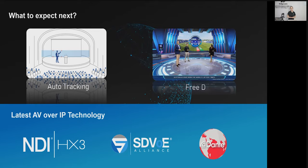And what's more to expect, we're also developing our new auto tracking feature. This is something that many of our customers have been requesting, that we are trying to integrate into our products so all our customers could benefit from. Talking about the vision for the future, we are keeping our eyes closely on some cutting edge industry technology. Except for the current NDI HX3, which we already got certified by NDI, we are also talking to the Dante teams and SDVOE about a possible Dante video PTZ camera, and the feasibility to join the SDVoE ecosystem.